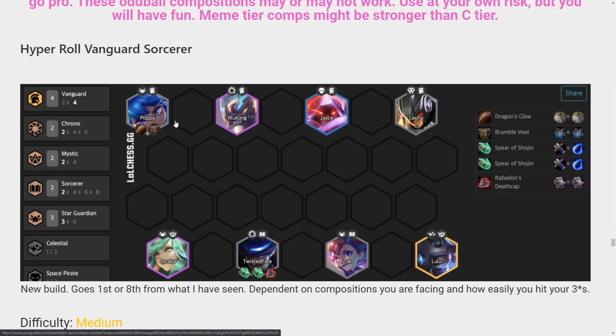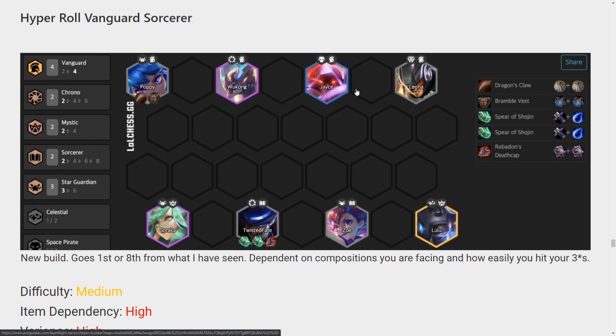It doesn't seem that strong, the Hyperroll Vanguard Sorcerer build. You want to get 3 stars of Poppy, Twisted Fate, Zoe, and Leona. And essentially you want Dragonclaw and Bramble Vest on Poppy. She becomes unkillable at that point. For a third item, you could add in something like Rabadon's Deathcap, or Spear of Shojin, Ionic Spark. Any of those would work fine. Next, you'll want to itemize your Twisted Fate with Spear of Shojins, maybe like a Rageblade, Rabadon's Deathcap, Morellonomicon, and use that to carry early game.